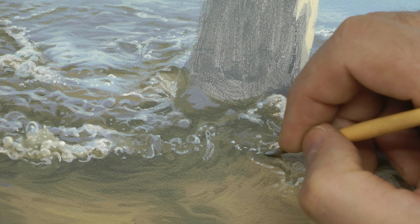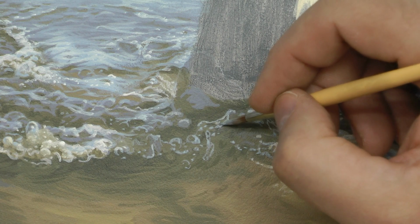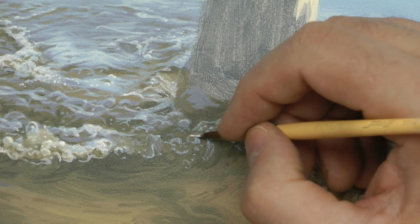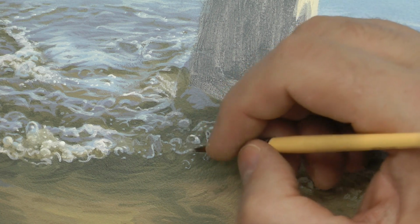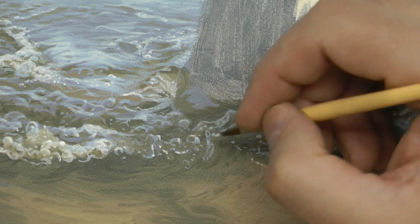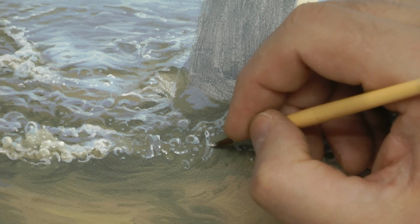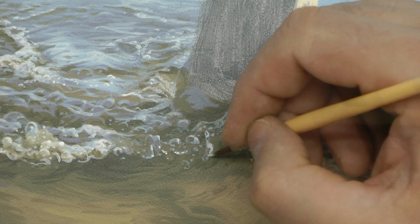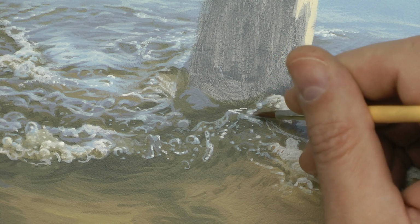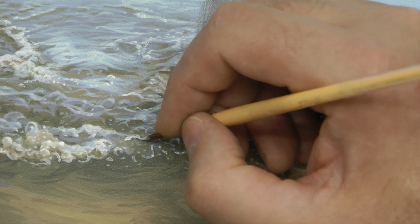And here's a good zoom in detail. You can see that my line starts to get much more defined, and what I'm doing here is directing people that this is where a hard edge to our wave is. Here's where a hard ping to a splash is. Here's an underside. Okay, this is the final dipping through and just building up all that really sharp detail. Whereas over here, you can see how it's a lot smoother. Whereas right here, very sharp, very crisp. They're defined splashes, and that's how you can distinguish between a soft splash and a hard splash.